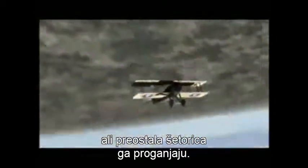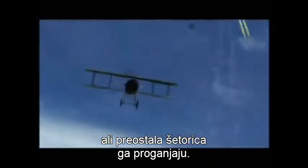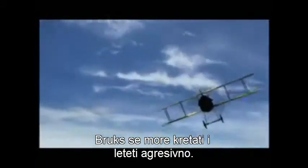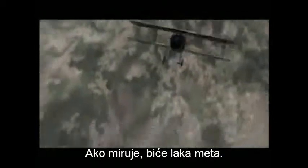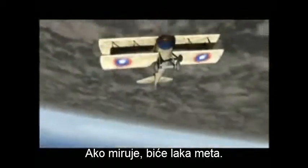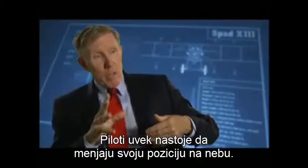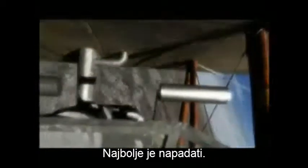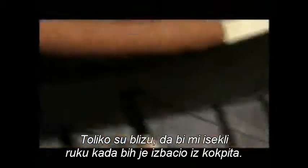Fighters close in. Bruks must stay aggressive and constantly on the move, never remaining a stationary target for long. One of the things we typically do when in an outnumbered situation, you want to switch a lot. Work on it and switch back to somebody else. White tracer ribbons could cut through between my wings often, so close that if I reached out my hand, the stream of bullets would have cut it off.